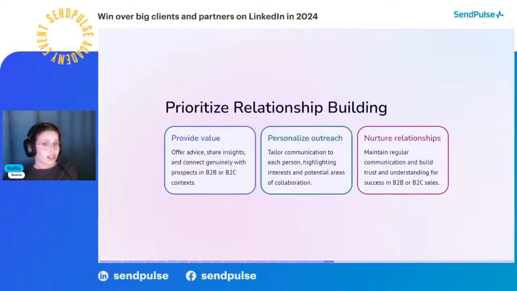Prioritize relationship building. Focus on providing value. Offer helpful advice, share industry insights, and genuinely connect with your prospects. Personalize your outreach, avoid generic messages, and tailor your communication to each individual, highlighting specific areas of interest and potential areas of collaboration. Nurture relationships over time. Don't just connect and disappear. Maintain regular communication and build a foundation of trust and understanding, which is crucial for success.